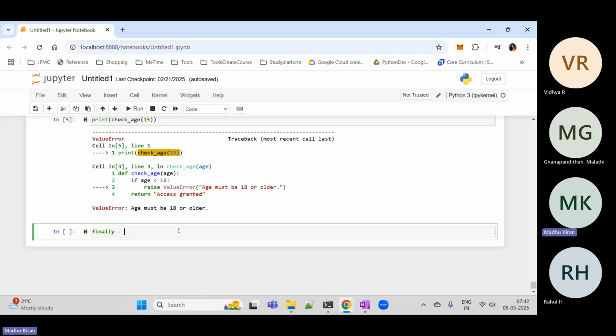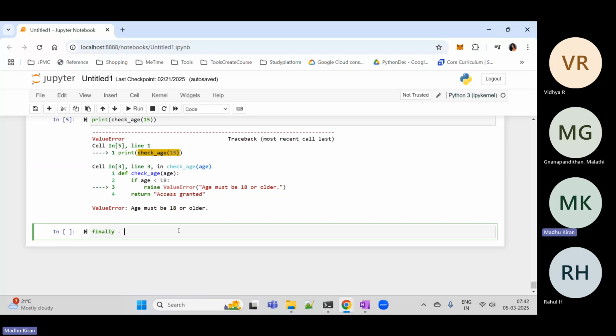Similarly, the same file will be open and nobody can update it, since others cannot open and update it. So it will create issues. To avoid this, we have finally. It is mainly for cleanup tasks.